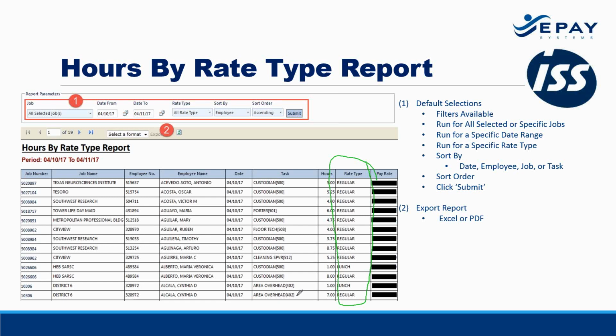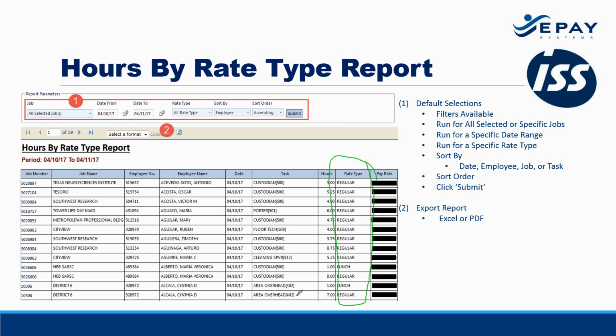Same thing, if you look at the top of the screen, same criteria as before. You only have the sort options at the top. So I can sort by employee, I can sort ascending or descending. I think I can sort by employee, date, task, or job. So you've got a couple of variations there. But this I would use as a checklist, because now you have a checklist to confirm that you paid everybody that vacation that's due. So maybe some of us are off on Friday and you have Good Friday as a holiday at some of your sites. Maybe not. But for this example, it is.